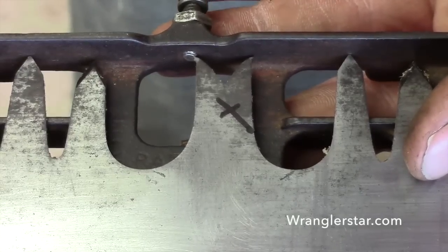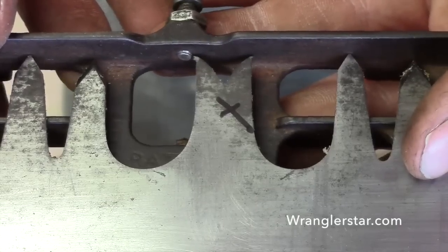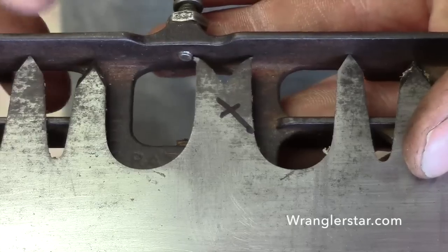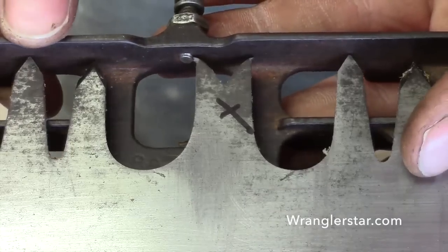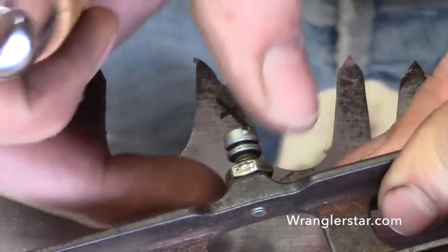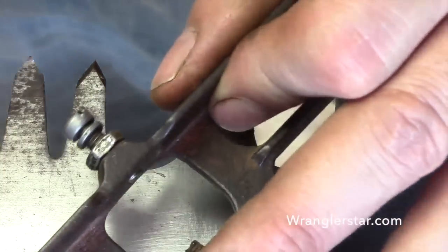So you see that little bit of turn right there is thousandths of an inch. Right there, that's perfect. Now, with that set, we can carefully tighten up this jam nut and hold that, then double check it, and that will hold that firmly, and we know that we're set.